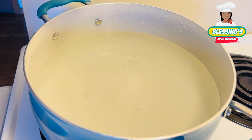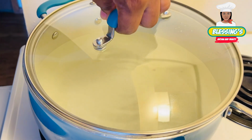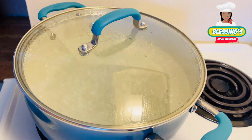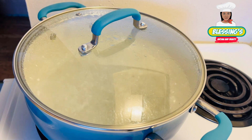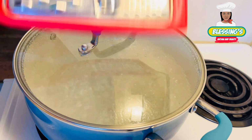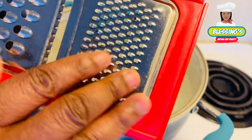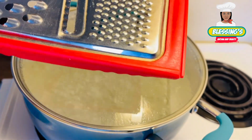So I'm gonna add some salt to the water. I'm gonna allow the water to boil. And after it has boiled, I'm gonna use a grater to grate my dough into the pot, into the water, because I don't have the normal sieve we used to make this.